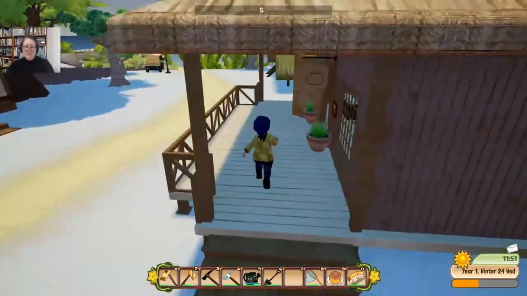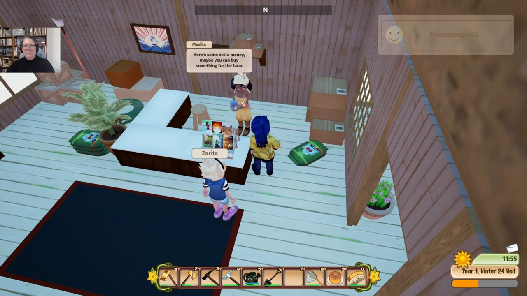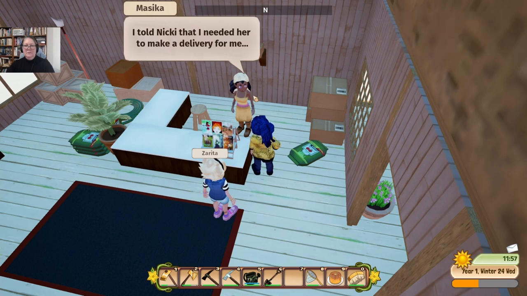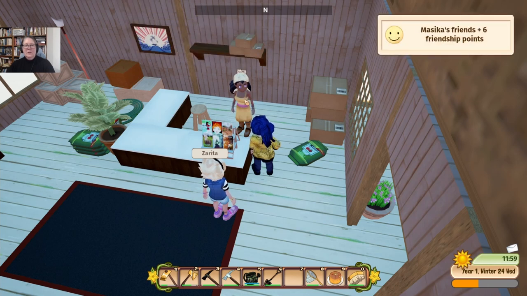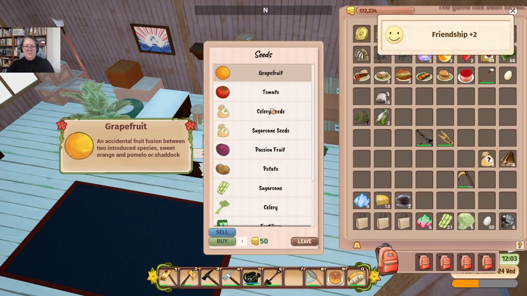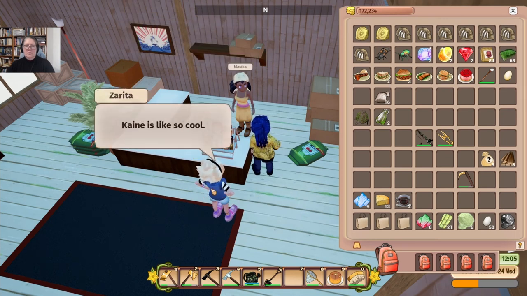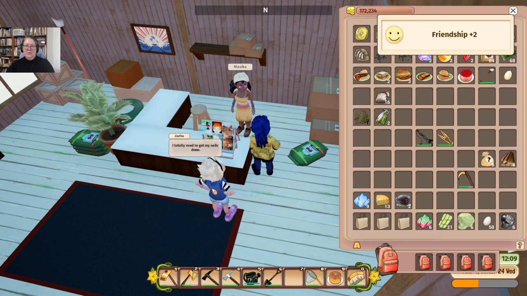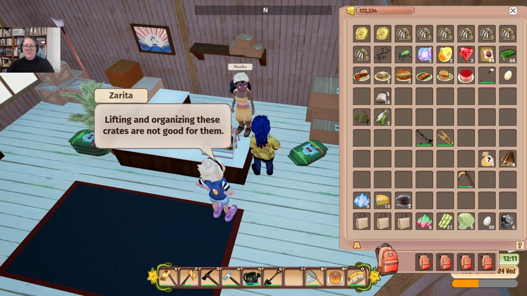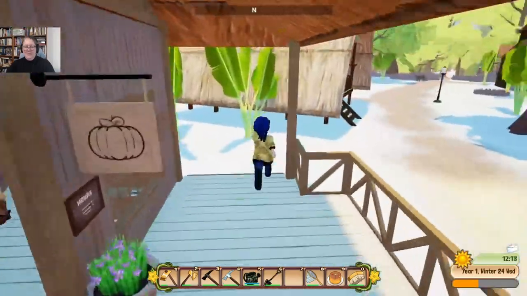Well, I do have something for Masika. Yes. Thanks! You're welcome. I can't believe how dependable you are. Don't talk to Duante and the other one. I told Nikki I need to make a delivery for me, and she ran off without taking the package. That girl sometimes. Celery, sugar cane, potato. Okay. Serena. Again? What were you off doing? Pain is so cool. Some guys try, but he pulls off that loner look really well. I totally need my nails done. Lifting and organizing these crates isn't good. Again? For them. And then don't you know absence? In your case, yes, it does.